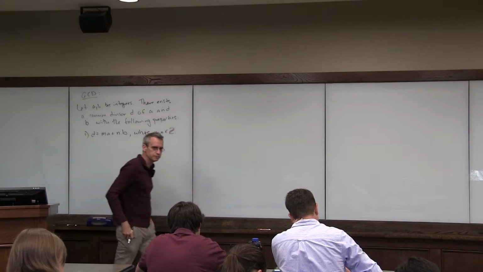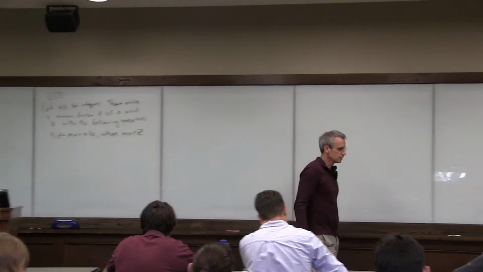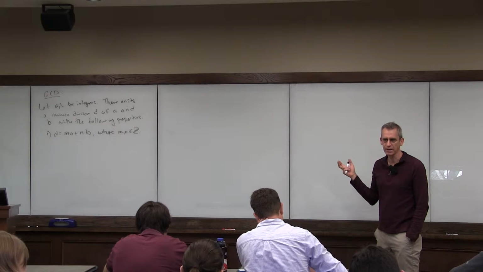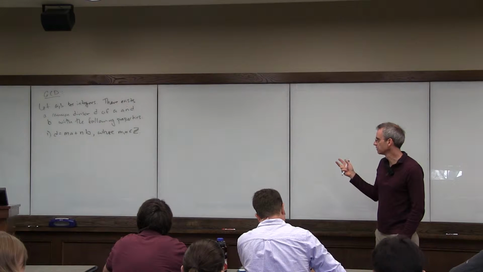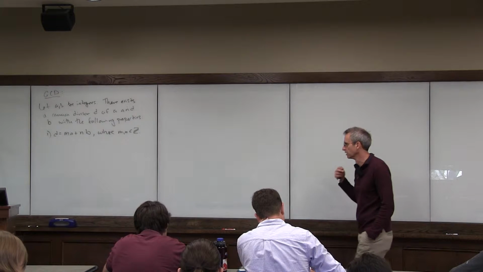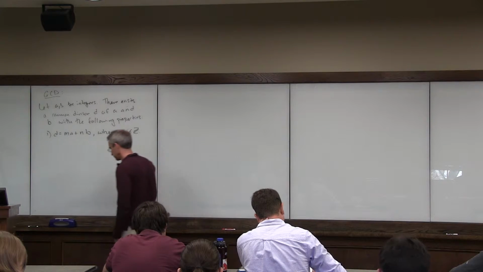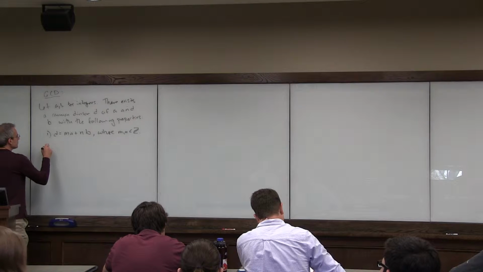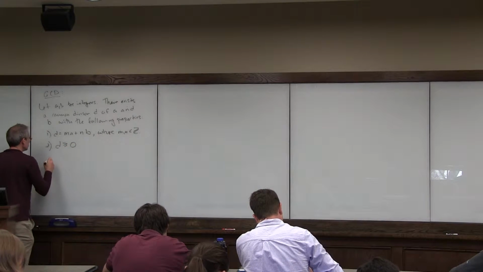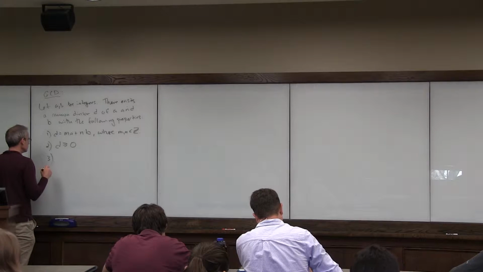Okay, so again, another way to say that is that this divisor is a linear combination of A and B, but of course when you say linear combination you mean that the coefficients M and N are in Z. These are integers. And the next one is that D is bigger than or equal to 0. We'll see that's not a big deal.